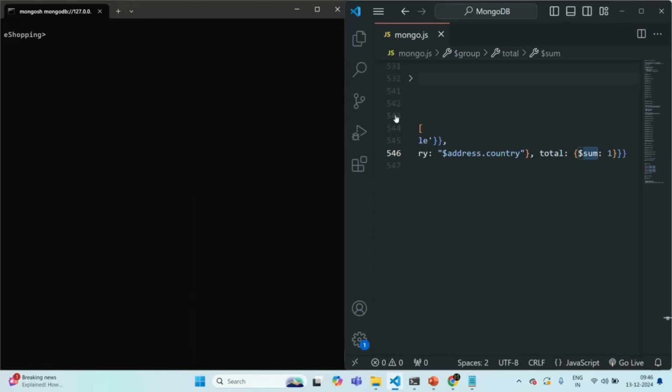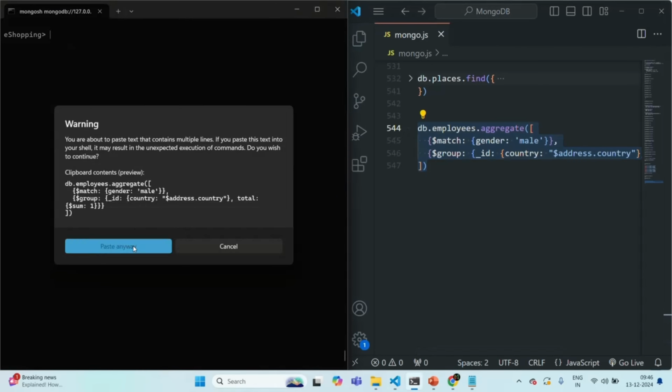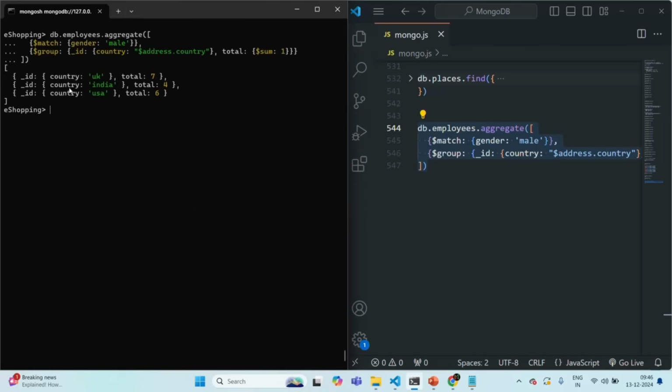All right. So with this, let me copy this command and paste it here. If I press enter, it has returned us this list. As I said, in our employees collection, we have employees from India, USA, and UK. Since we have first filtered the documents based on the gender field, where the gender is male, this stage is going to be applied only on the male employees. This stage will be applied on the result of the previous stage, and in the previous stage we have only male employees.